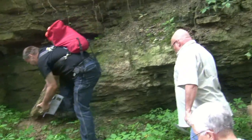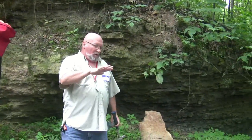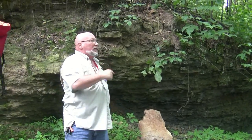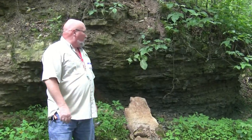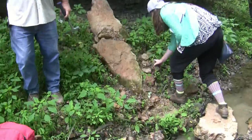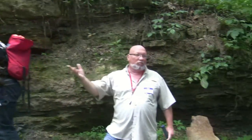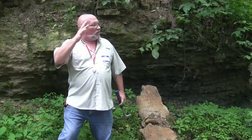But there's a number of sites we could correlate, basically from area to area, that was marine in these sands, because we don't have the limestone to be able to correlate. So this really helped us with our mapping. That's something you should really pay attention to: the trace fossils, especially when you get a good assemblage. Whoa, watch that rock. When you get a good assemblage and that assemblage holds up, you can trace it for quite a while. So it will really help you, especially when you're dealing with deltaics and transitional environments. Very tough, because things pinch and swell, pinch out, go away.